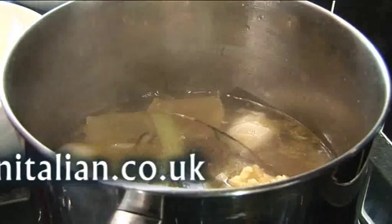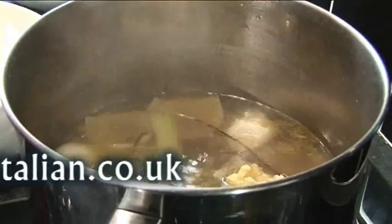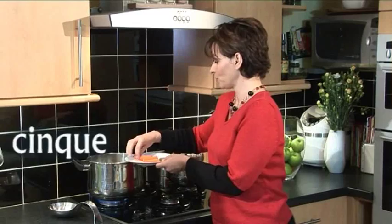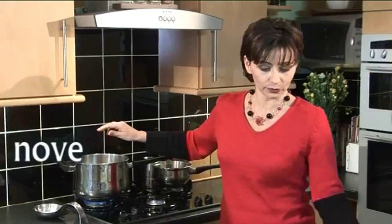Just a little information before starting. The gnocchi we're making today are the gnocchi with broth, brodo. So really nice and delicious, especially with the cold wind outside. How we do them? Let's start with the brodo. So we're gonna put the ingredients. First, we turn up the fire. So la cipolla, 1, 2, 3, 4, 5, 6, 7, 8, 9, un po' di rosmarino, 10 e naturalmente un po' di sale.